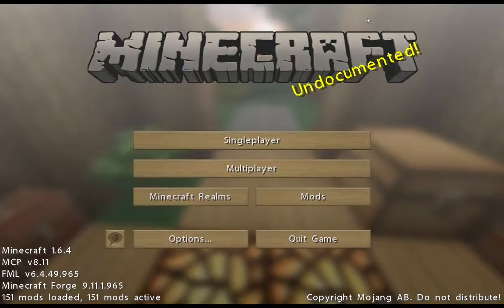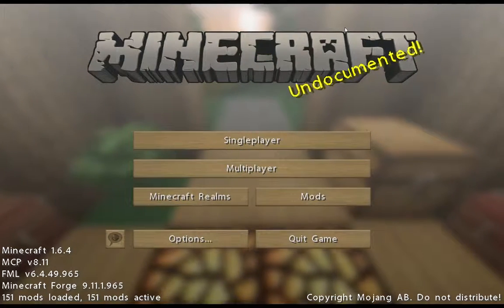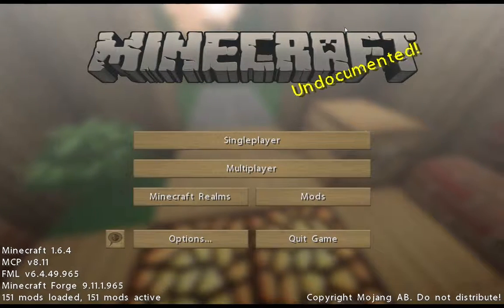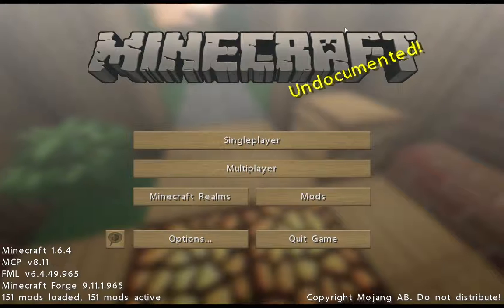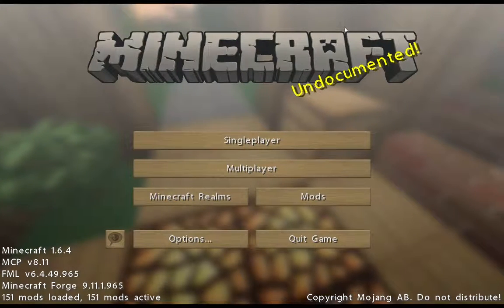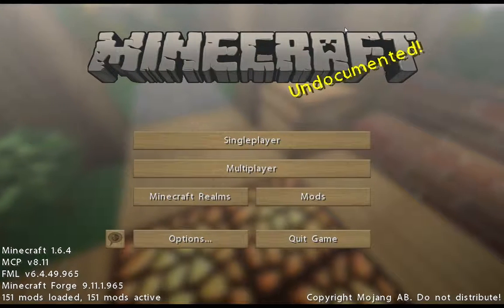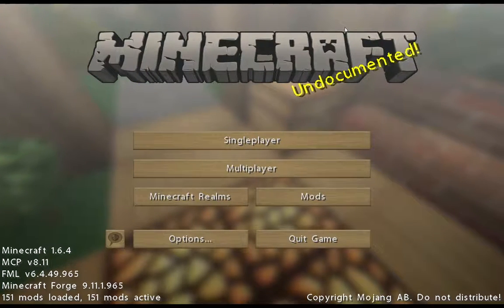One of the big ones we got rid of was Morph. Morph is a really fun mod, but personally I find it's a little overpowered, even with the limitations in the config, and it's just too tempting, so I got rid of it. And then I added a bunch of stuff.